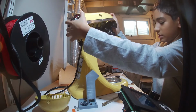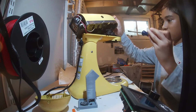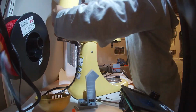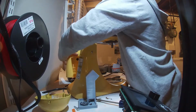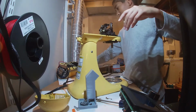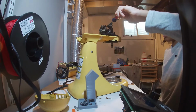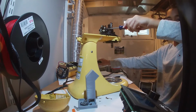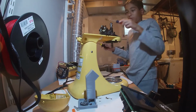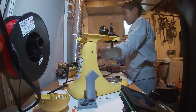Okay, there's a huge glob of grease here. Is this normal? Okay, yeah, huge globs of grease is normal, I guess. Okay, this is the Leaning Tower of Grease. It also smells bad. Just trying to scoop out the grease and put it in this thing right here, the top. These screwdrivers are never going to be clean ever again. Sorry, screwdrivers. This looks like chocolate, kind of.